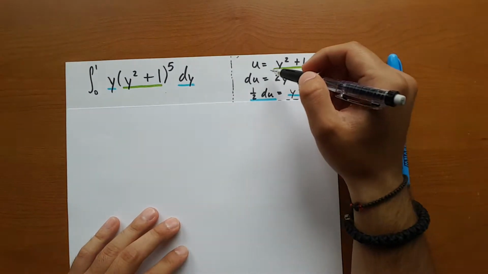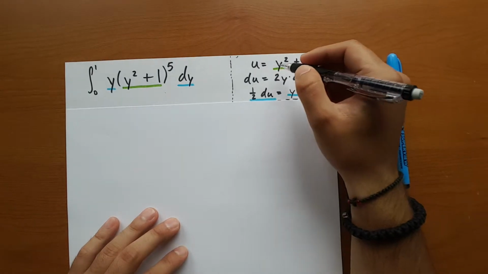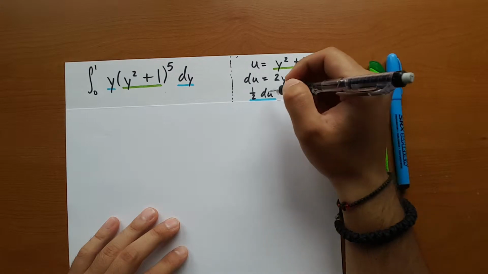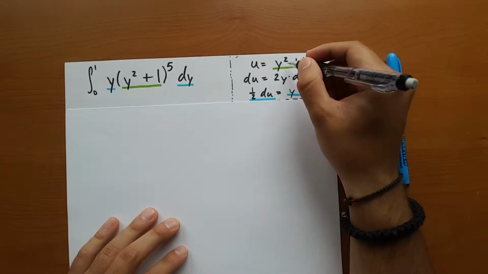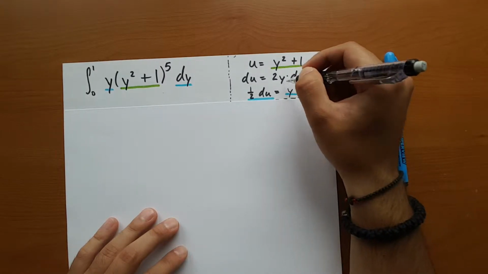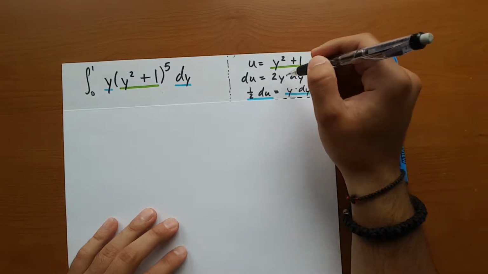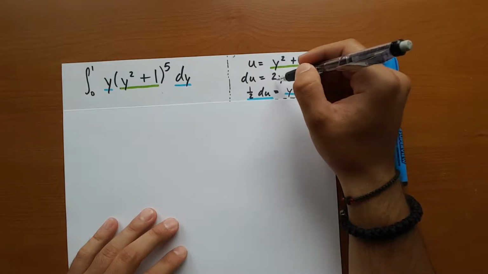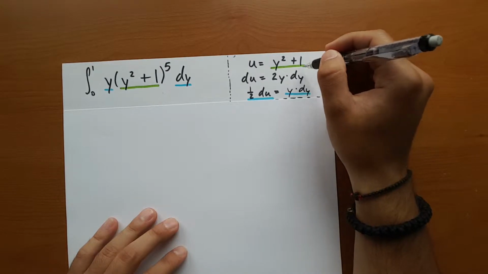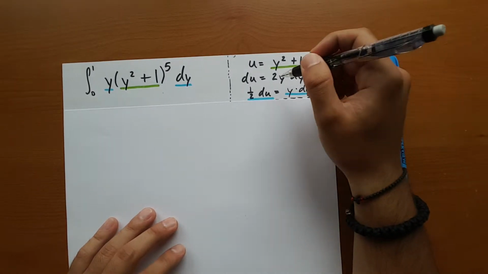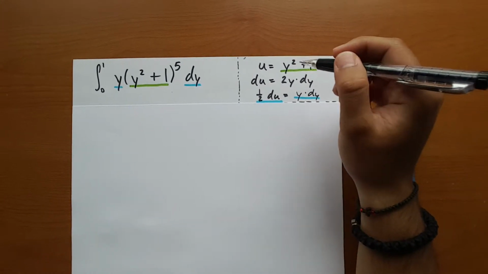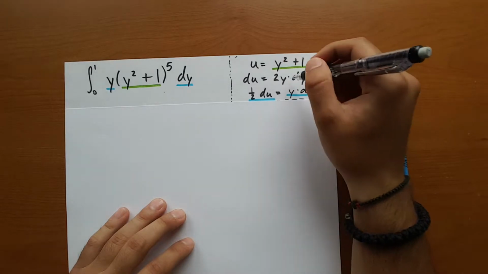So I set this equal to u. Then the next step is to find the derivative of u. So we make the 2 go out in front, so there's a 2, and then there's y. Then we subtract 1 from the exponent, so that just becomes 1, so that's where the 2y comes from. And then we take the derivative plus the derivative of 1, which is just 0. So it's just going to be 2y, and then dy, because we're taking the derivative with respect to y.